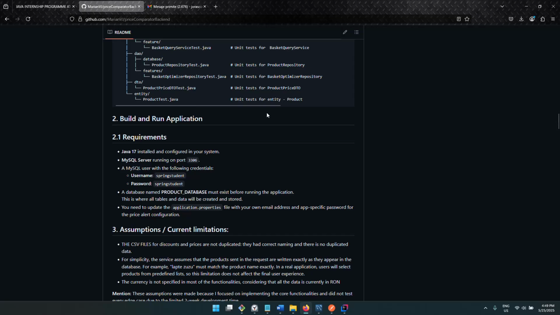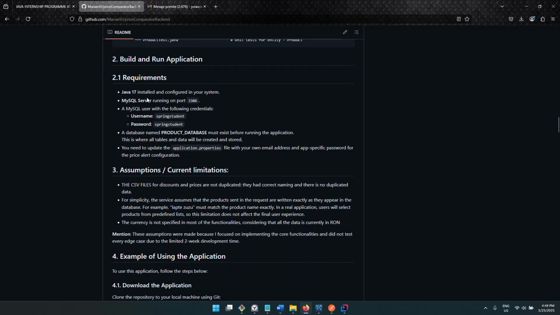And now let's test each feature. Before testing features, we also want to say that a requirement for building and running the application is to have, on the machine where we want to run the app, a MySQL server running on the port, with the desired database created using these credentials.